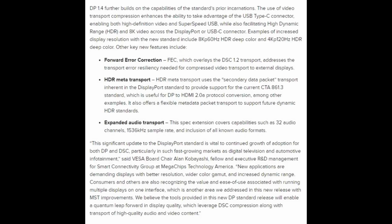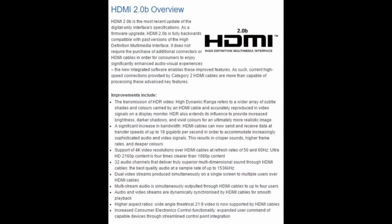But the biggest one that not a lot of people were talking about, that really stole the show for me, is finally, AMD is going to HDMI 2.0 and 2.0b at that. So that's really, really good. That finally means you're going to be able to do 4K at 60 Hz, and being 2.0b, that also means it supports HDR. There's a whole bunch of other things. I suggest you go look up HDMI 2.0b if you would like to know more about it yourself. But yeah, this is a very, very good improvement, and I was very impressed to see that. So that is very good moving forward.